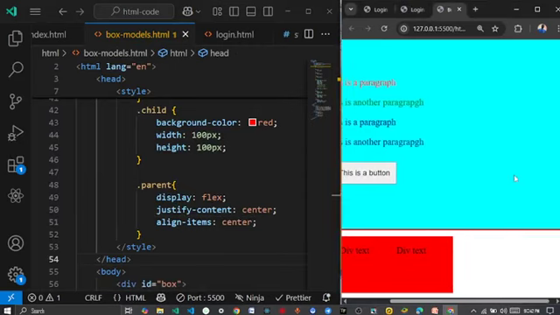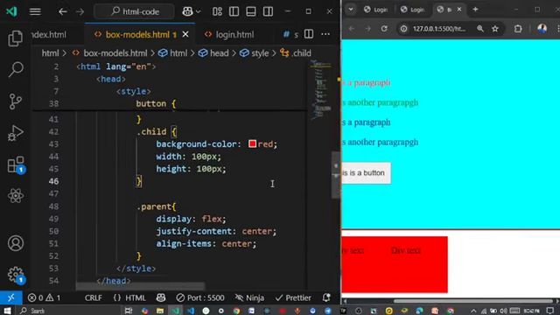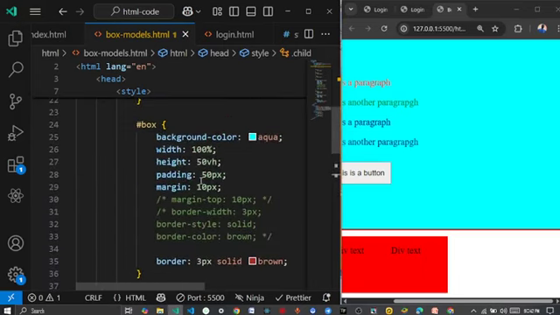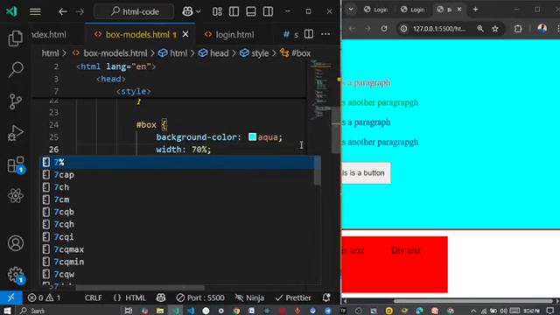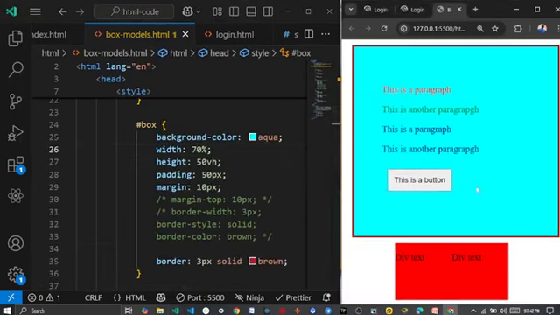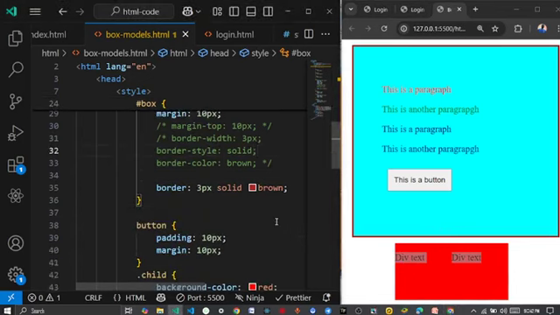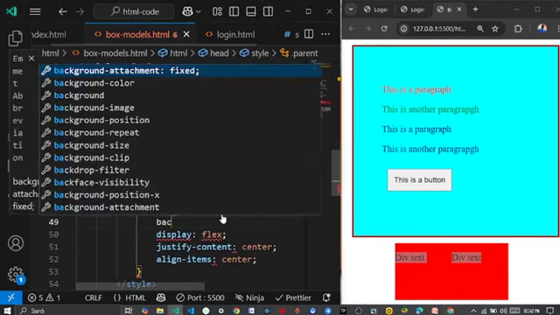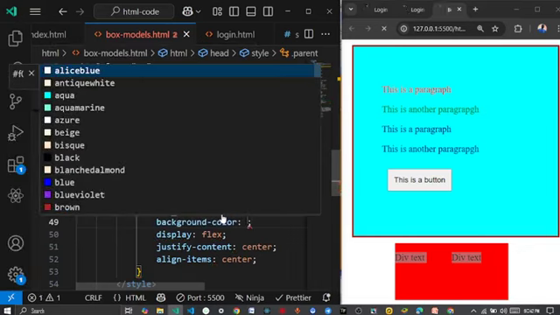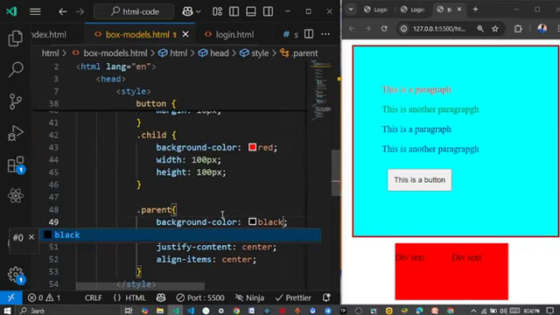I think the reason is because we have this main big thing. So let me reduce the size of this one. Let me give it a width of, let's say, 70%. So you can have a reduced size. You can see that we have this div container. This whole thing is actually from the parent. Let me give it a background color so you can see what I'm trying to say. For the parent now, let's give a background color of, let's say, black, for example.